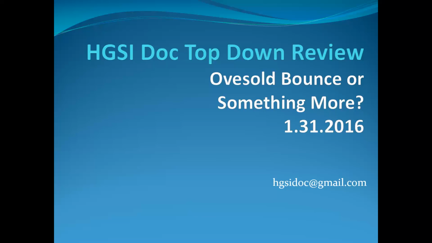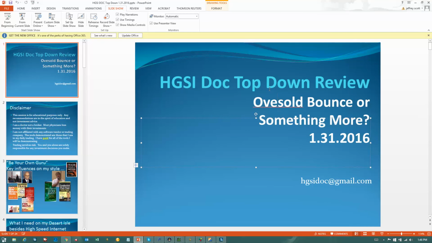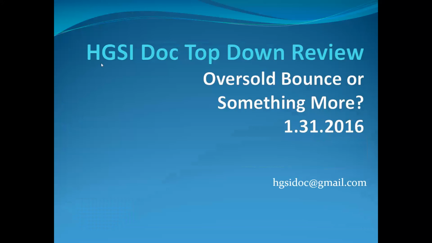This is January 31st, 2016, and I've entitled it Oversold Bounce or Something More. And of course, as I noticed right away, I can't spell, so we just fixed that. So in case anyone ever looks at it, they can't say that I don't know how to spell. All right. Oversold bounce or something more.